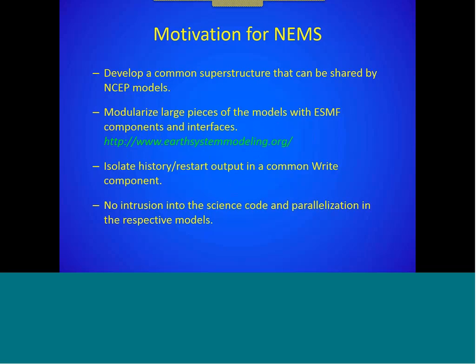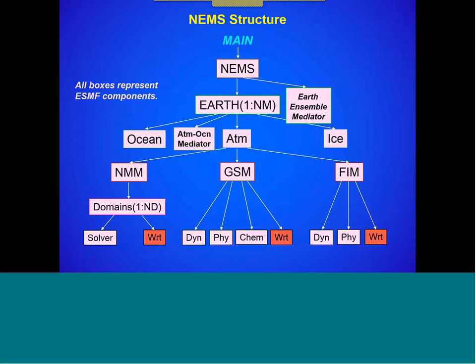Initially, we didn't want to do any intrusion into the science code and the parallelization that's already been done in these models. Now, that's not a final word. We will probably bring in some more infrastructure into these models as the different requirements of new computers become even more complicated, and we don't want to have to solve the same problem in each of our models. But we didn't want to abandon what had already been tested at being efficient in our current models. And so that's the current state.